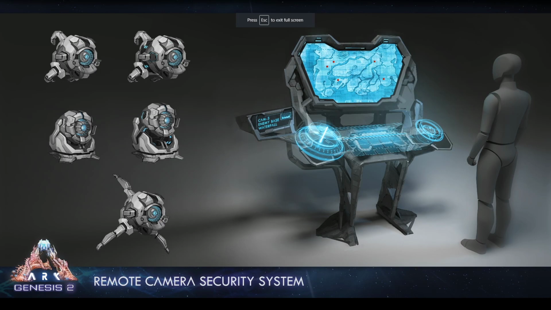This one is our remote camera security system. This is very cool. What this does is it enables you to have a bunch of linked cameras that are attached to the security console, and from that console you can access any of the cameras, and from those cameras you can actually activate doors, activate generators, manage your turrets, or even command your dynos through whistles. And that will be any camera that's connected to that console.